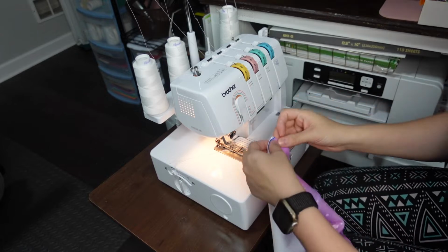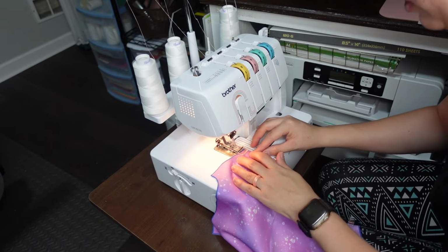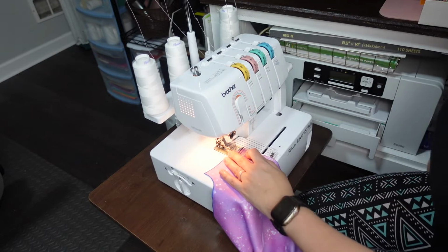And my presser foot is lifted. So I'm gonna line up my fabric here at the end of my presser foot. Line it up there, put my presser foot down, and I'm just gonna start sewing all the way to the other side.